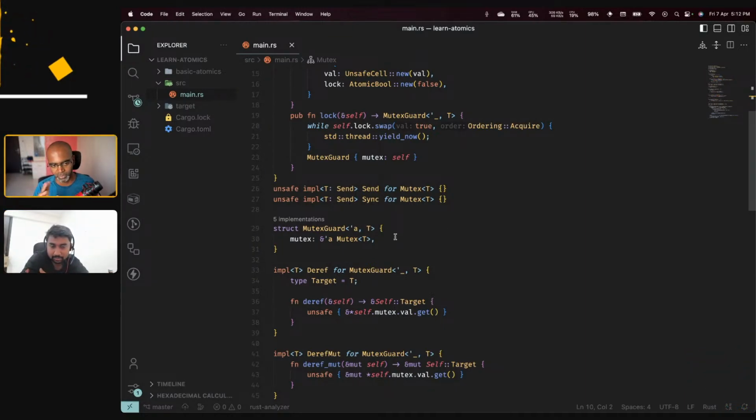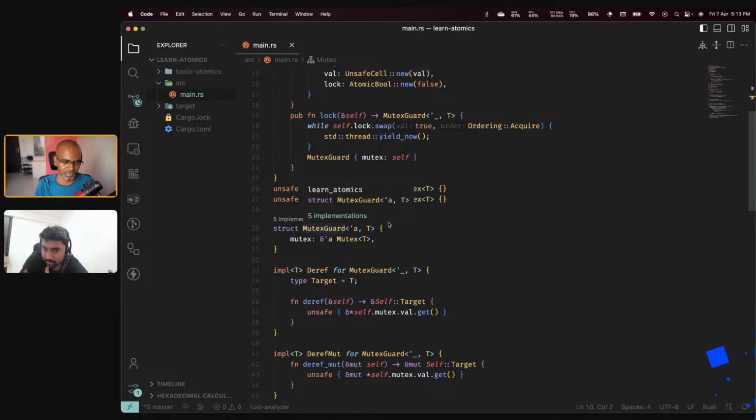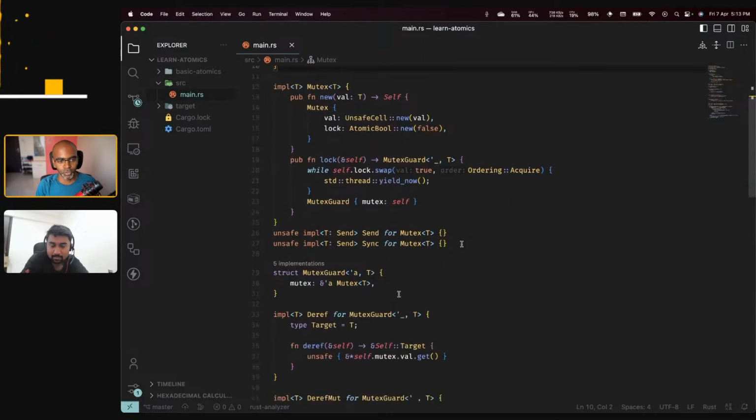I hope you remember why we have this additional type. Why can't we just use the mutex? We discussed that a long time ago. That's not important right now, but just know that we're using the mutex guard. If you go back to the previous streams, you may find it. So when you lock, I get my mutex guard back. A mutex guard is a wrapper around a mutex. Big deal. So here's what's happening.